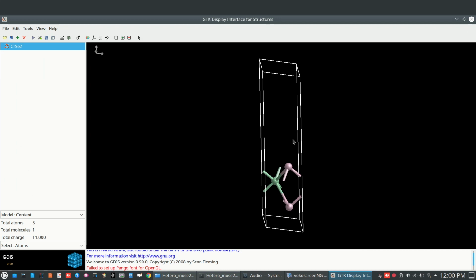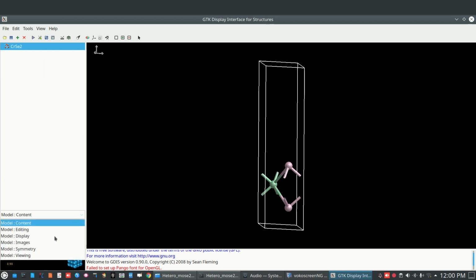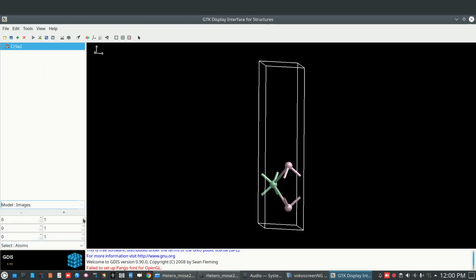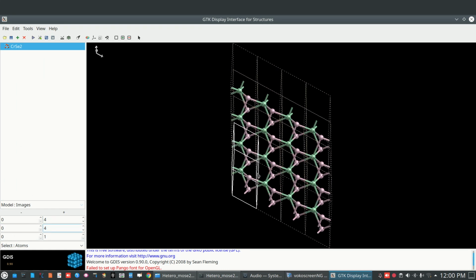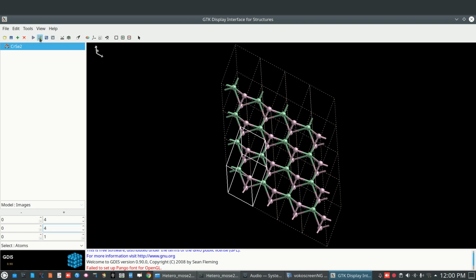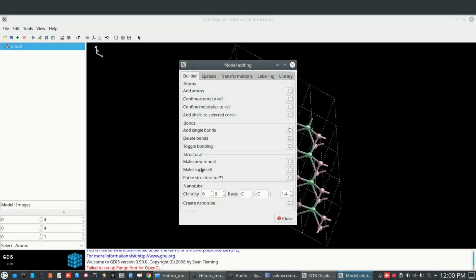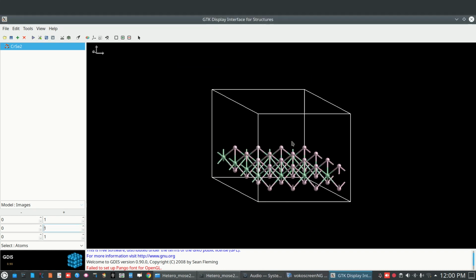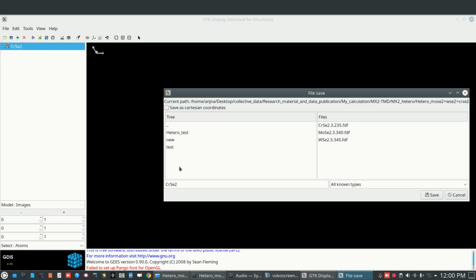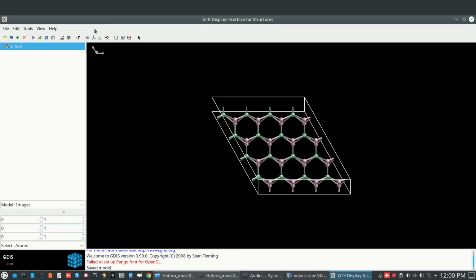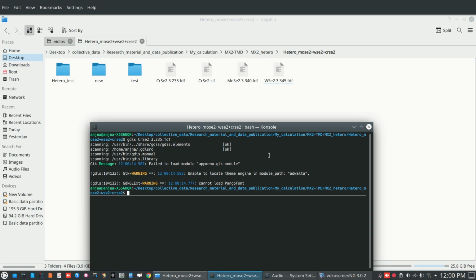Okay, so this system has 3 atoms in a unit cell, and make the supercell of 4x4. Make supercell of 4x4 of this structure and save it in zip format. Okay, so I make one zip file for CrSe2.